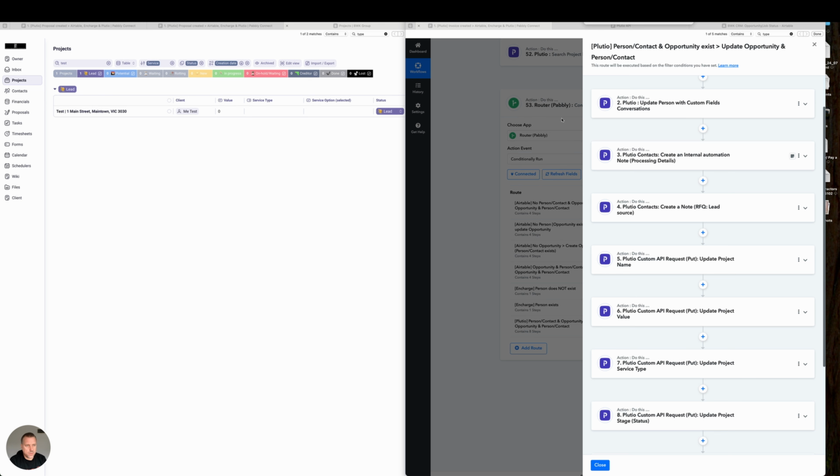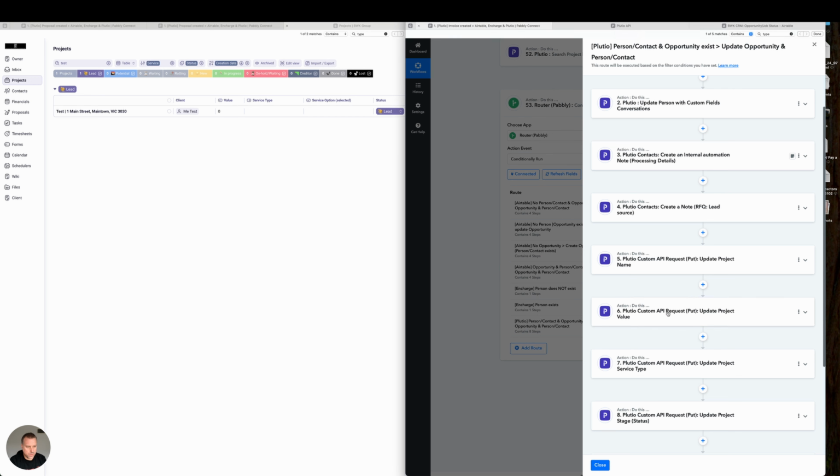If you look at this one here, if we rely on the automation going through this whole sequence and updating as we wish, starting at say value, service type, status, it's not going to stay there for whatever reason. So I've had to come up with a solution. So I'll show you what happens currently.